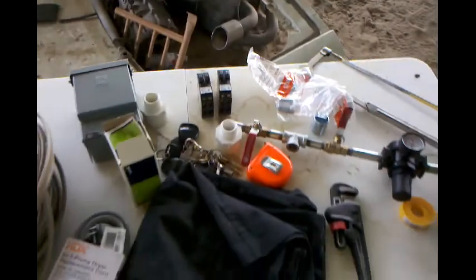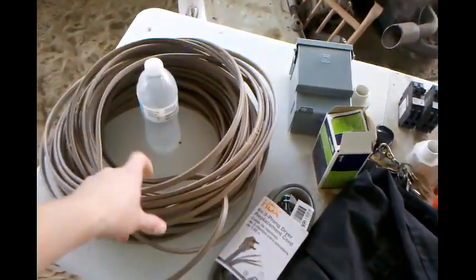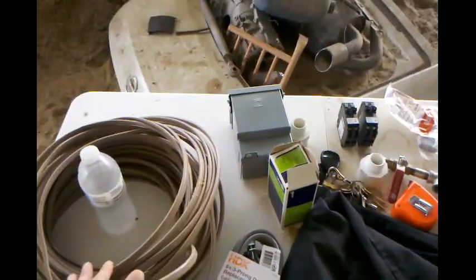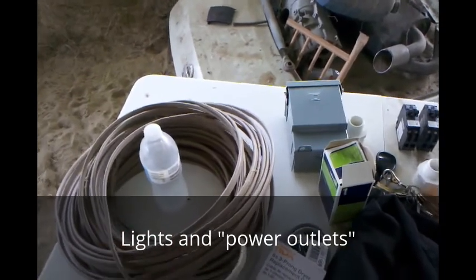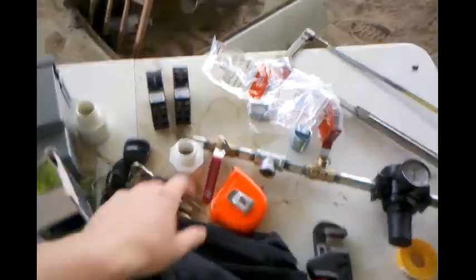I went by Home Depot and spent a little bit of money. I already had this 110 wire. This is what I'm going to run: lights and electrical 110 along with my 220 wire over there with that compressor, and I got some 1 1/4 conduit for that. Got my breakers.